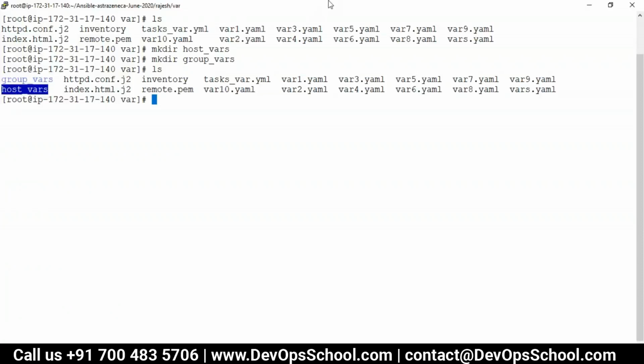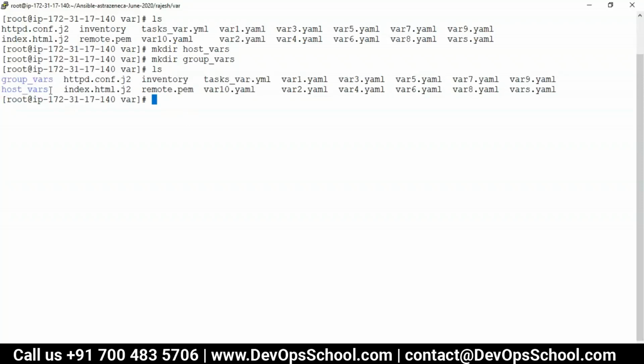Now, it's similar to the external files we used in the playbook. Rajesh, the question I'm asking is, is it similar to the external files we use in a playbook? No, it's a different way. With external files we directly call a YAML file, but this is a directory.